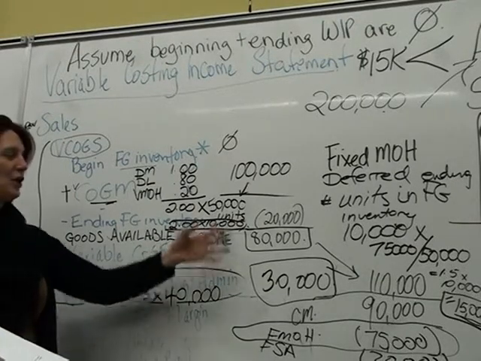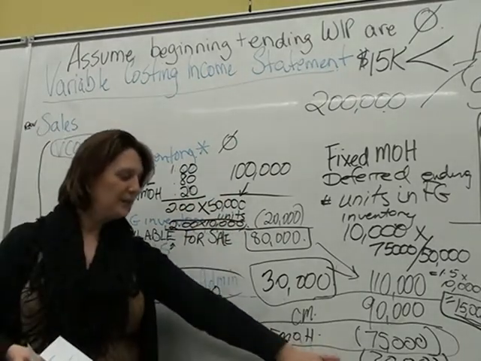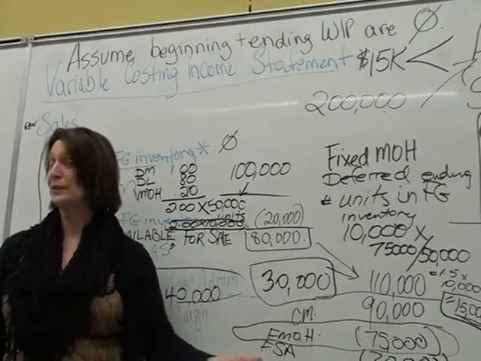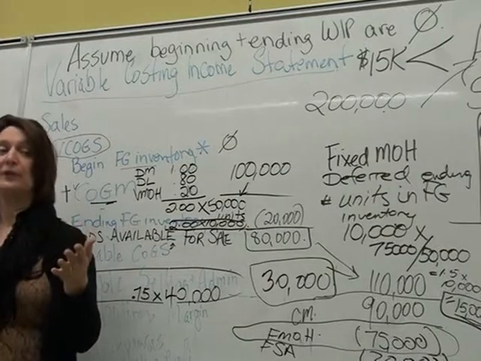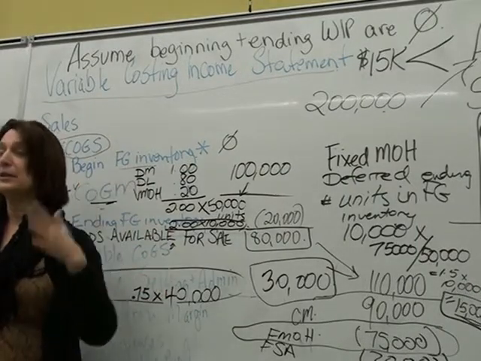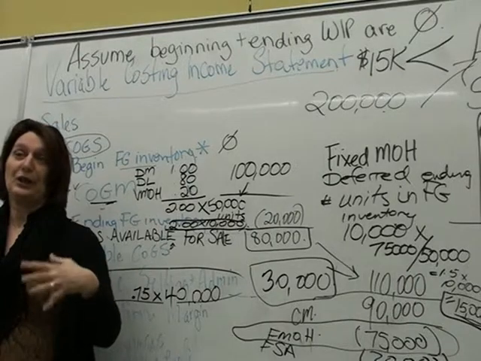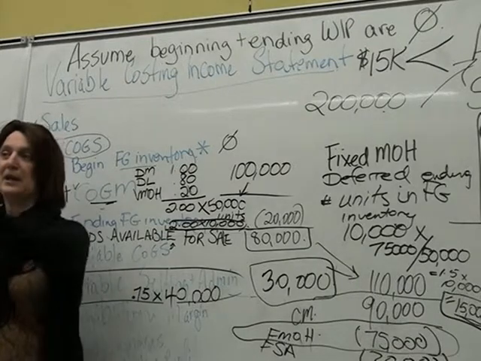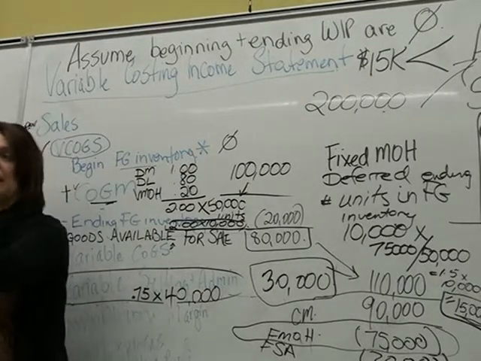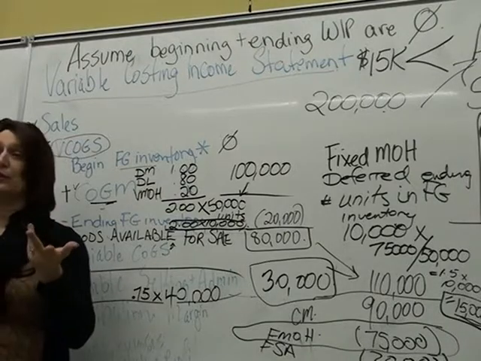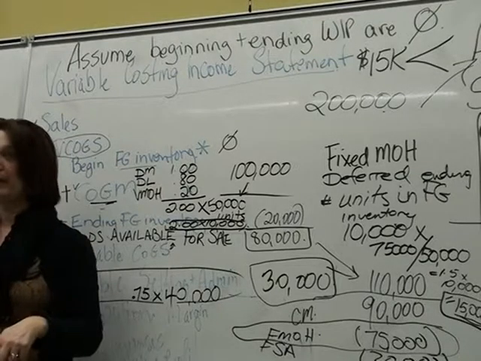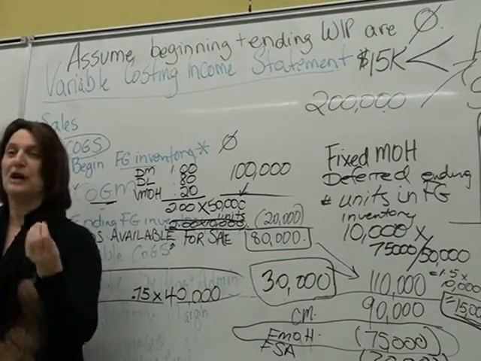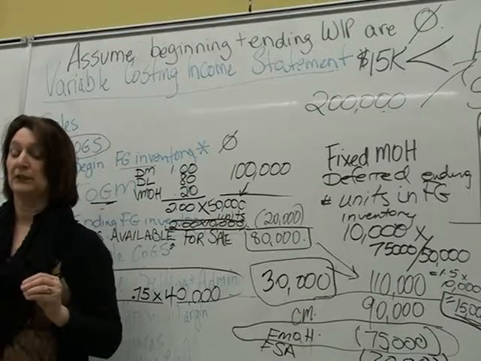So the income statement shows you what the operating income is, but not necessarily what the cash flow is, which is a perfect segue into Chapter 9, because Chapter 9 will have us look at things like cash flows and budgets and see how, depending on how your customers pay, when you need to borrow money and when you can pay back your loans and so on. We can figure those things out, and we'll be doing that in Chapter 9. So these are just ways of showing operating income, but they don't necessarily show you how much cash there is. Okay?